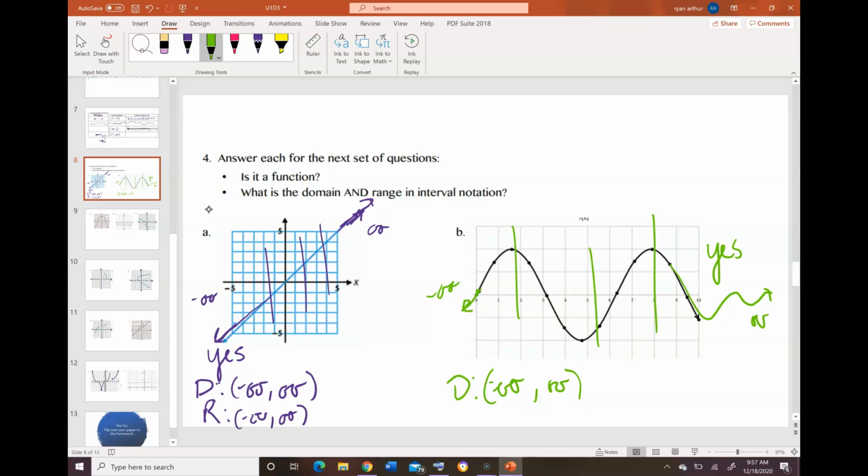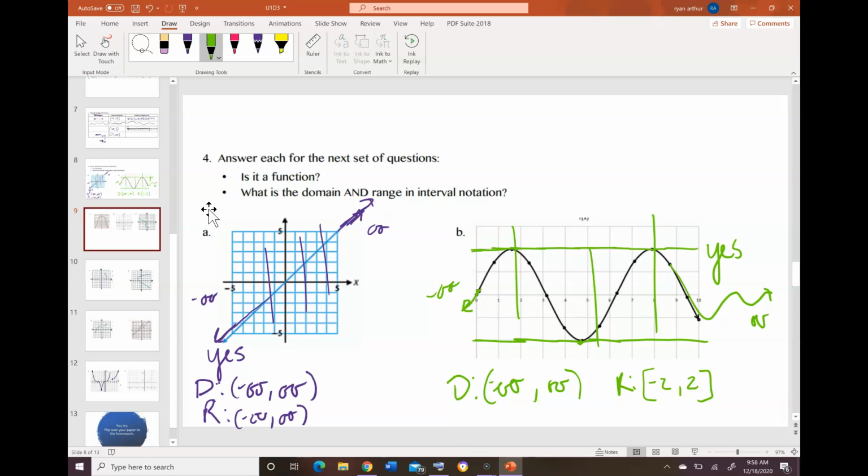Okay? The range is how high is this graph to how low is this graph. Well, if you look, the graph never goes above right here, does it? And the graph never goes below right here, does it? So this point right here is -2. And it's a closed dot. And this point right here is +2. So it goes as low as -2 and as high as +2. Okay? All right, let's do another one.